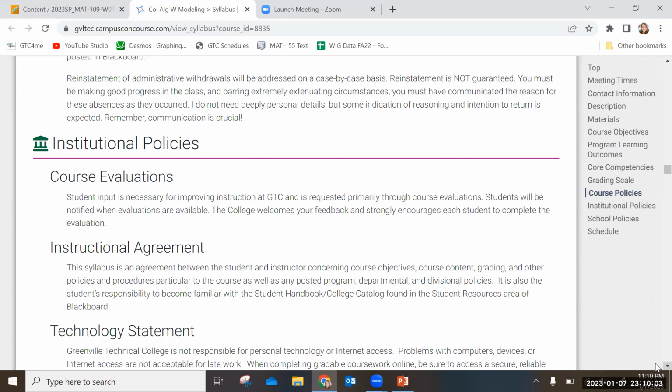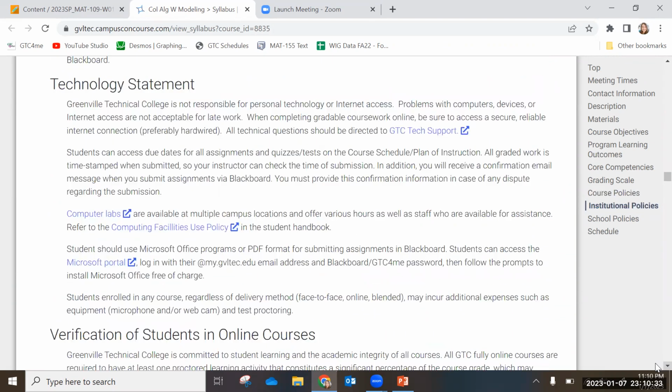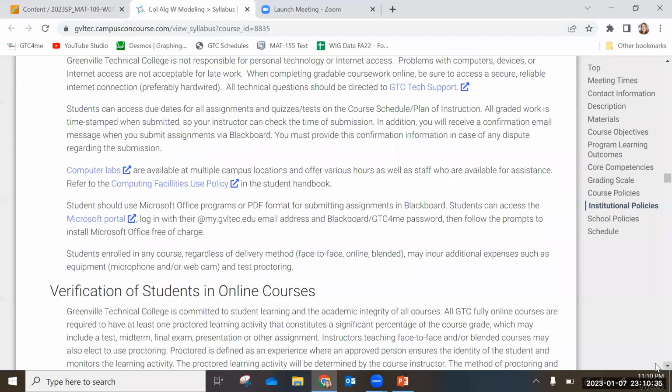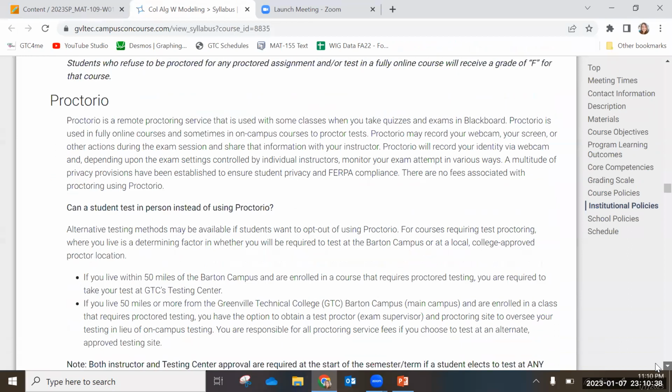Reinstatement is kind of a paperwork hoop jump; I think 6 people have to sign off on it, and reasons have to be given along the way. So I don't need the whole personal details. Please don't disclose more than you're comfortable with, but letting me know that something's going on, and that you are still interested in the course and that you are still trying, you're just having a rough go of it. And we can talk about attendance, and we can also talk about homework extensions, things like that. I always encourage you to reach out with communication more than anything.